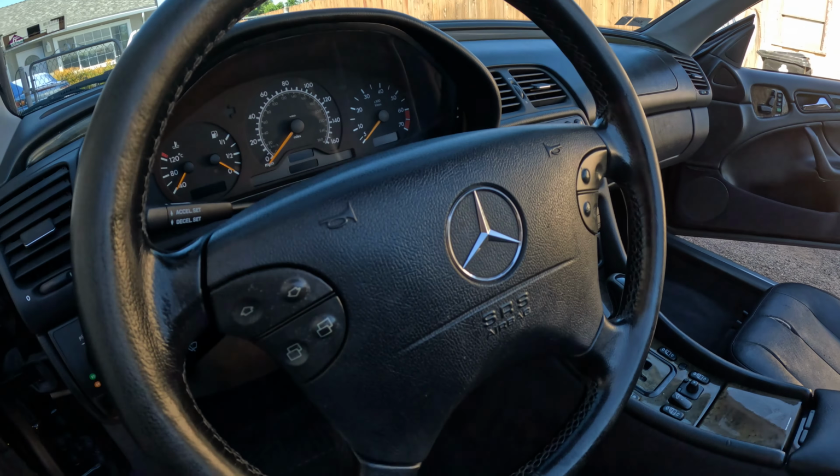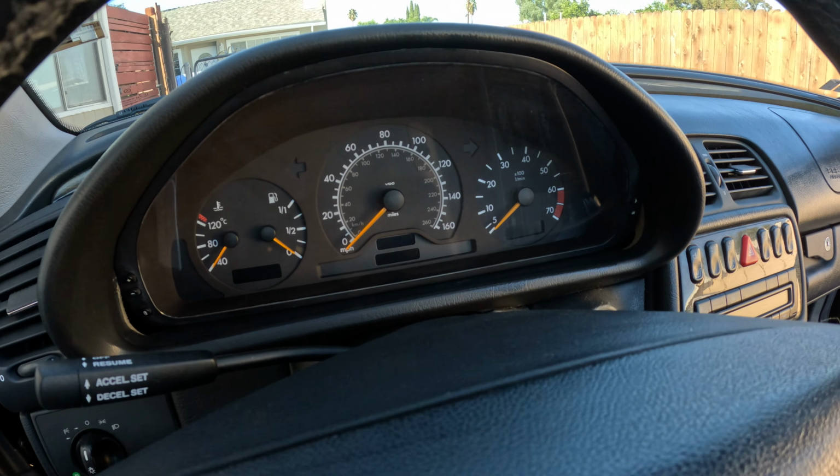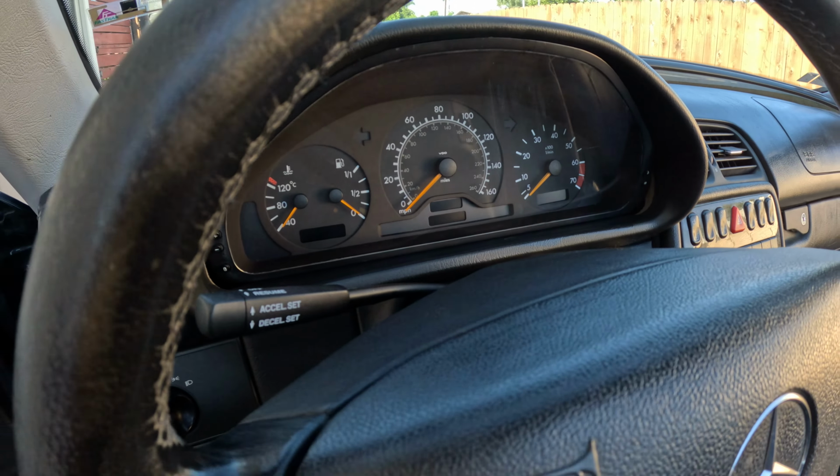Steering wheel came out nice. It's clean. I don't know if anybody could tell, but I changed the dash or instrument cluster. I have gas now and mileage.